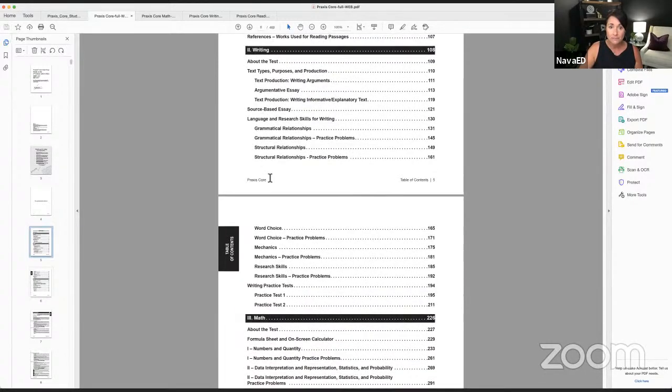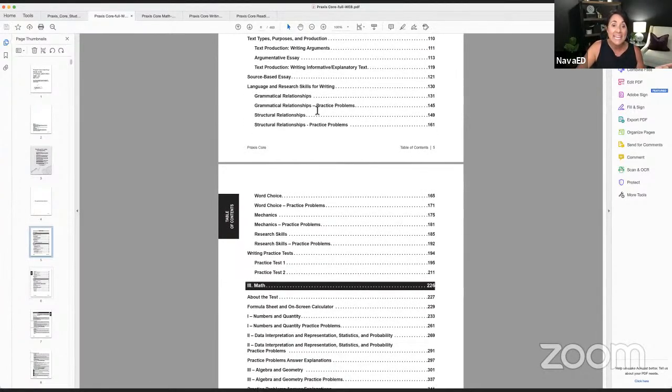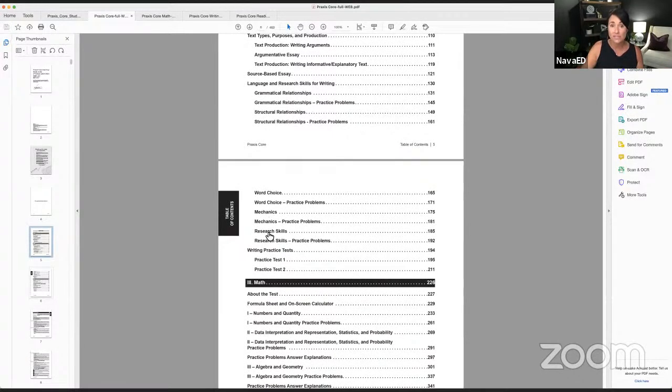Writing is a little bit different. For writing, you start with these essays. You're going to have an argumentative essay right here, writing arguments. And then you're going to have what people like to call the source-based essay. However, it's really called the explanatory text, but most people call it source-based, and I'll show you why in a minute. And then you have a big multiple choice test, A, B, C, and D, on grammar skills, like where do you put the comma, is this the right word, who and whom, pronoun antecedent agreement, things like that, okay?